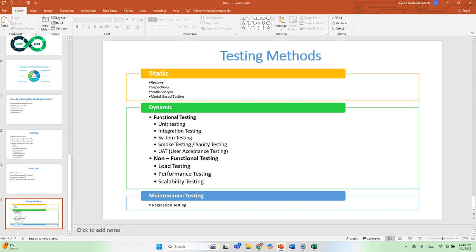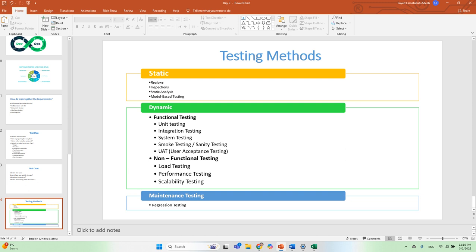And the next one is smoke testing or sanity testing. Smoke testing and sanity testing is usually executed with a simple feature of code, or after the build. When the feature is built, sanity testing starts executing.